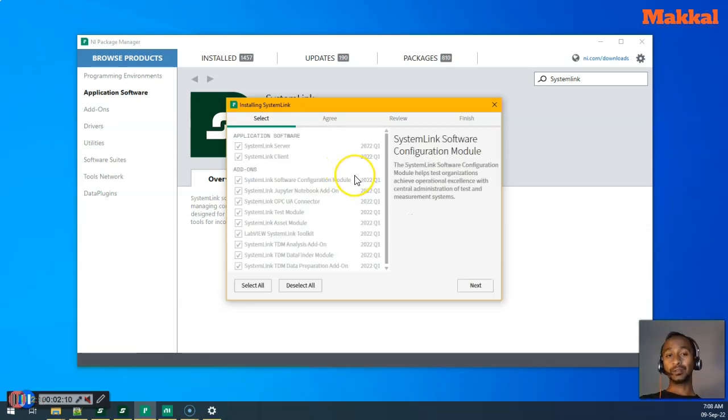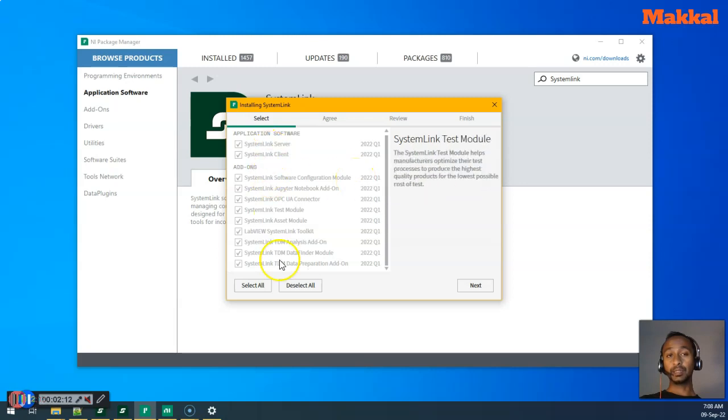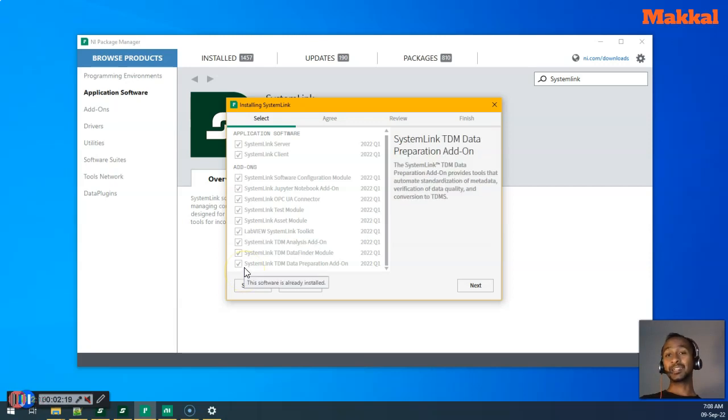Once you get all those components listed, usually these add-ons would be unchecked, and you would not need them in many places. But to get started, I would recommend you install all those components so that you will be able to run Systemlink without any hiccups in future.